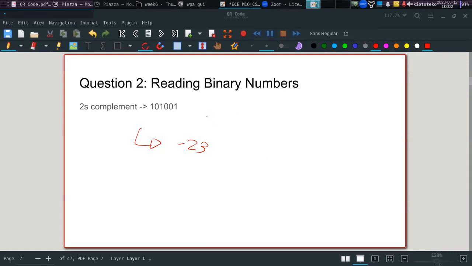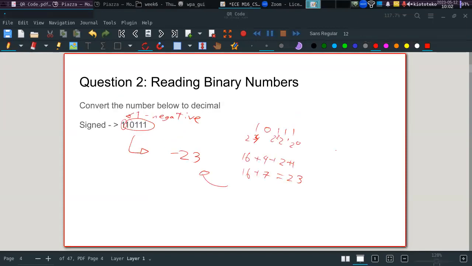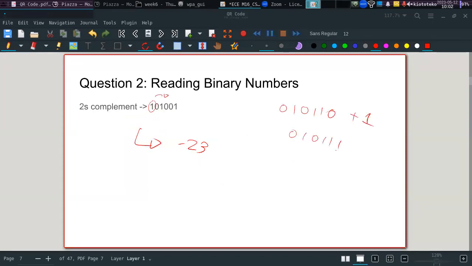How do we transform this into decimal? Well, again, 2's complement and 1's complement and sign magnitude: if you have a 1 in the most significant bit, that means it's negative. So we already know this is negative, so let's see what this value is. We first perform 1's complement, so it's 1 0 1 0 1 1 0, and then add a 1, because that's supposed to be 1's complement, so it's 0 1 0 1 1 1. And it's exactly the same as this negative. But yeah, that's as easy as it gets.